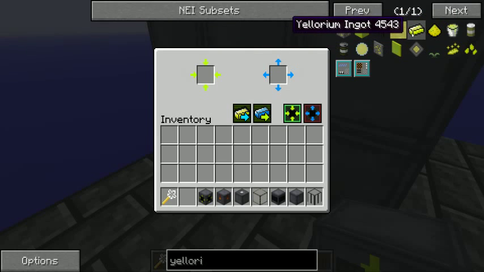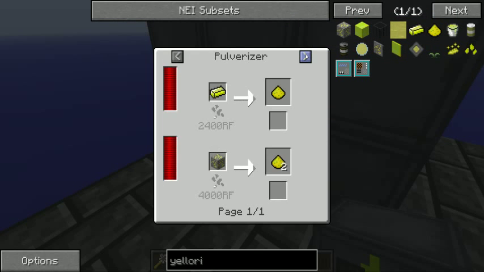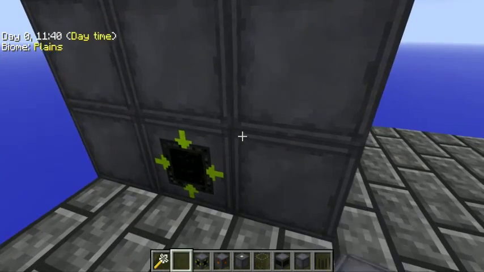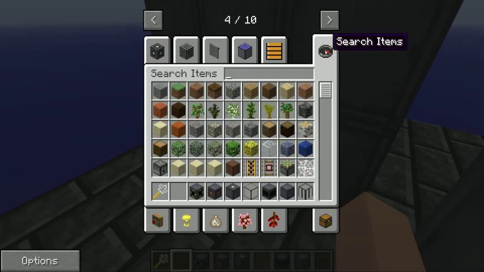Let's see where it is. Yellow Areum dust. I'm pretty sure we can get that from Nihilo. Yeah, see? 1% chance from sand. So if you're wondering how to get the yellow Areum dust to make the ingots, just sift some sand. Alright, so you drop those in there, and let's grab some now because we're going to need them.